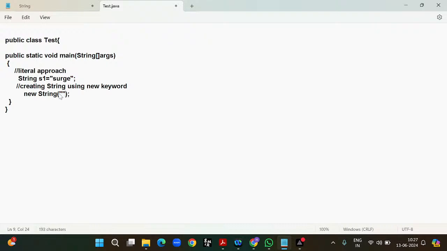In this object I am passing the input as a string, and this entire object I am storing in one reference variable. The reference variable you can take anything; in my case I am taking s2. This is clear till now.